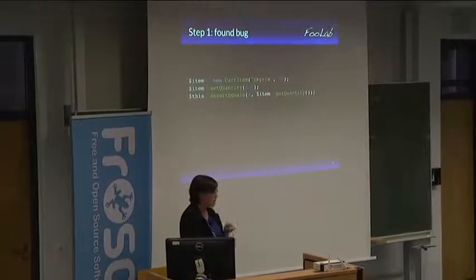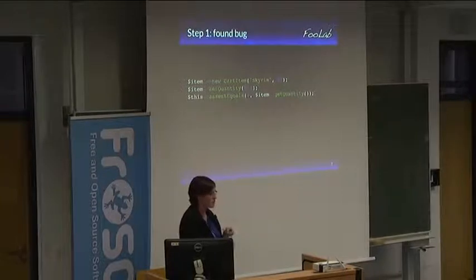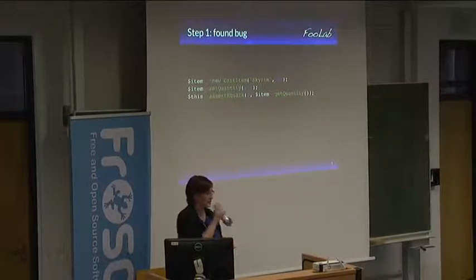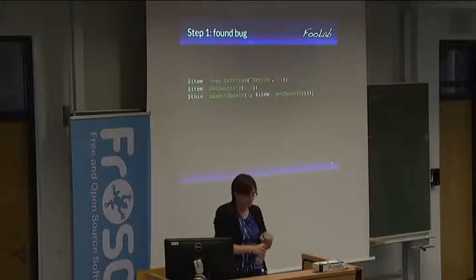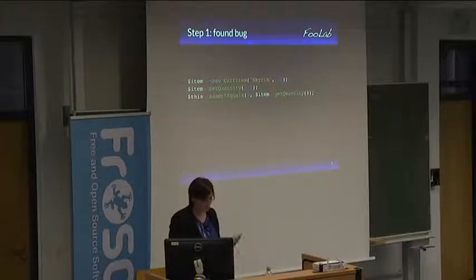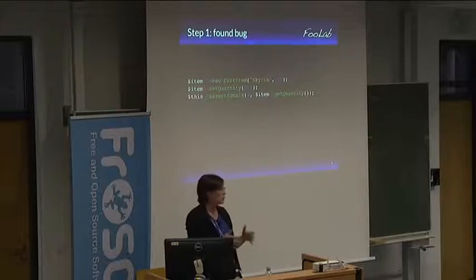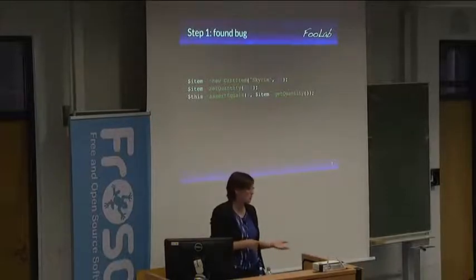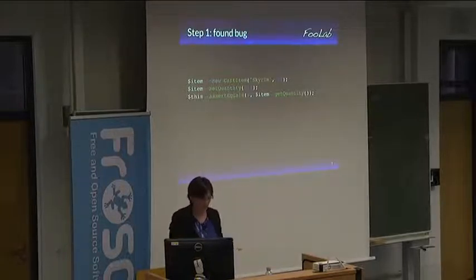So there are many opportunities to write tests. And I will show you step by step how to spot these opportunities and what kind of tests you can write at that stage. So think of it as the four stages towards TDD. The first and easy step is when you find a bug. So for example, when a user enters 0.1 in the quantity, you are charging the customer 0.1 times the price, which is incorrect because it's impossible. So you're basically giving them a 90% discount. So you don't want that. Makes no sense. It might mess up your other systems as well.